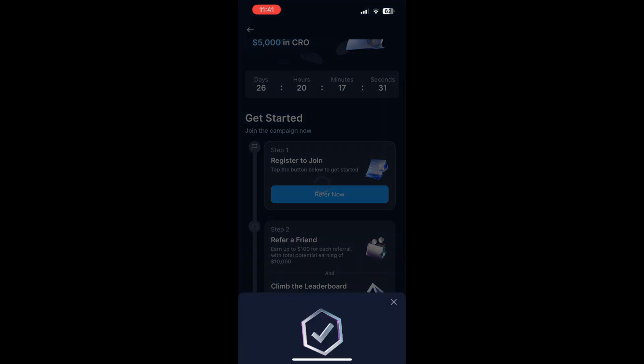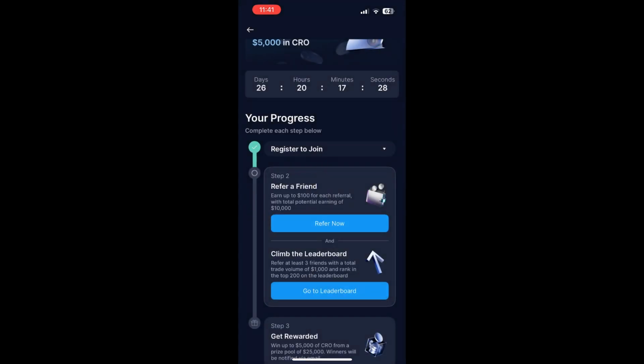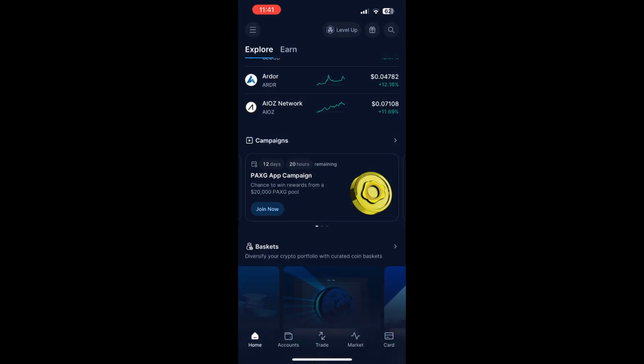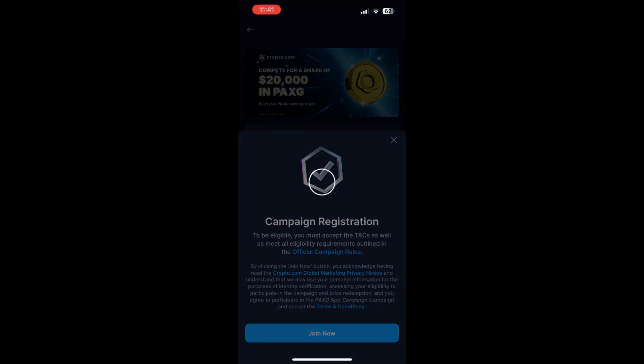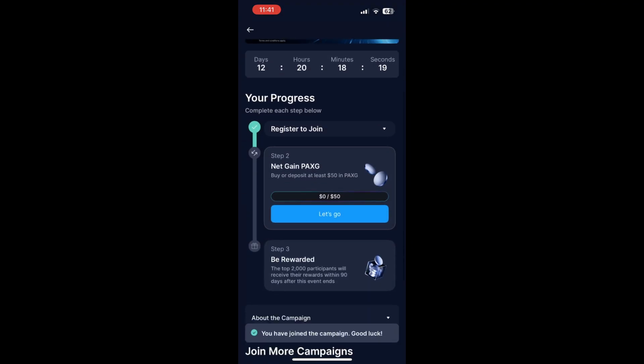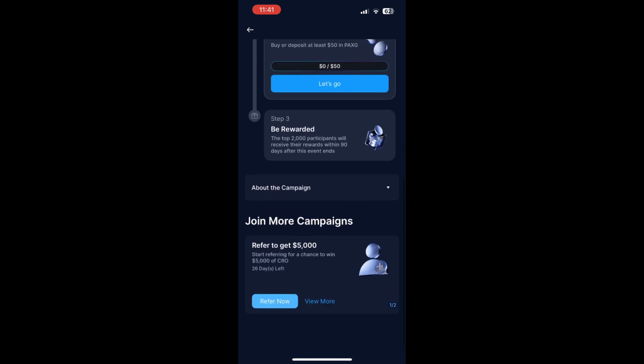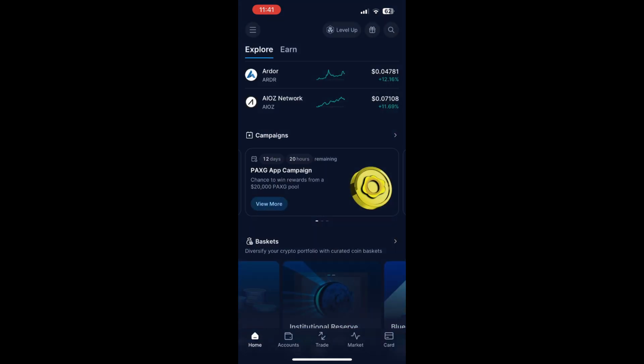The basic idea is simple. You share your link or code, your friend signs up through it, completes the required KYC verification, and usually needs to deposit or stake a certain amount, depending on the current promotion. When they meet those conditions, both of you can receive rewards, often in the form of bonus crypto or fee discounts.